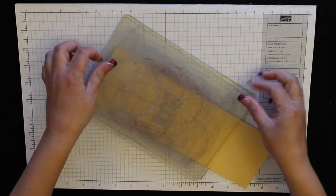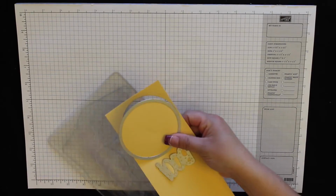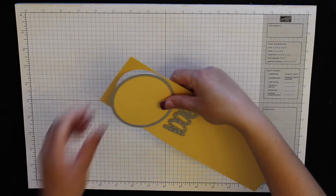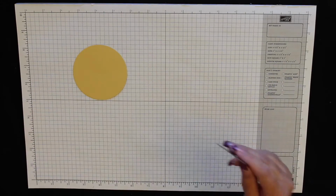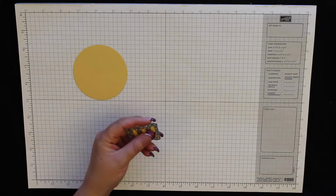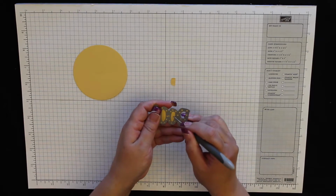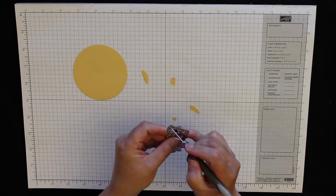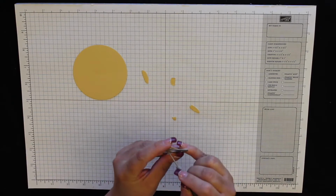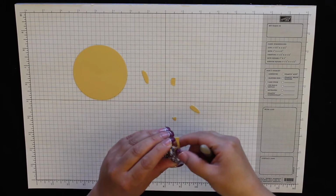Okay, now that that's done, go ahead and remove the plates. Circle will pop right out, as well as the word Boo. And for this, you just need a paper piercer and pop out the little holes in the middle. And then use it again to push these little circles where the letters are. And once you get a corner out, you just gently pull, and it'll come right out of the framelit.